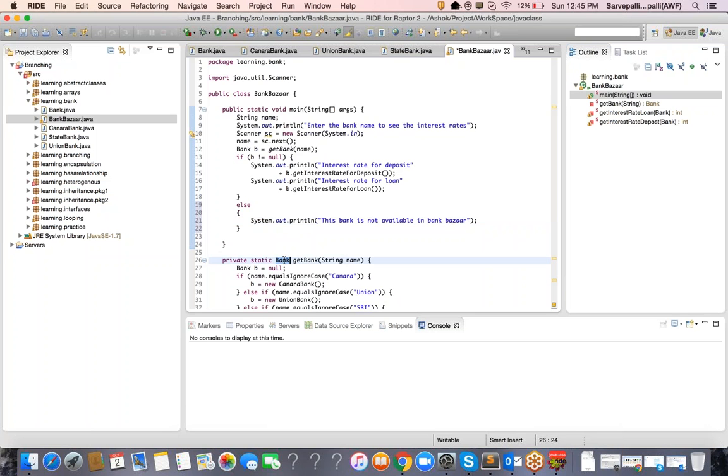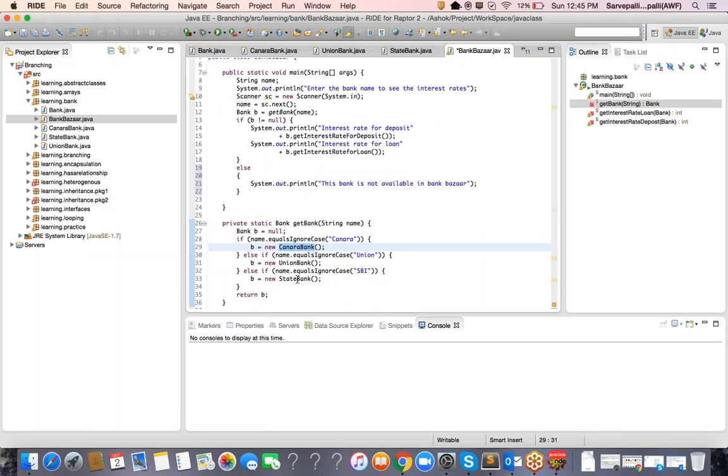Okay, but it can return a Canara Bank, Union Bank, and State Bank. If Canara Bank, Union Bank, State Bank don't extend Bank, this is not at all possible. So that inheritance relationship is there. Because of that, now I think you would have understood why we need interfaces. If there is a scenario that in an interface everything is abstract, we don't have any common methods, but still you want to establish a polymorphic relationship, which I was talking about, right? In certain cases you may not want any of the methods from the base class, in order to be totally free. Okay, but still you want some interface to establish polymorphic behavior.